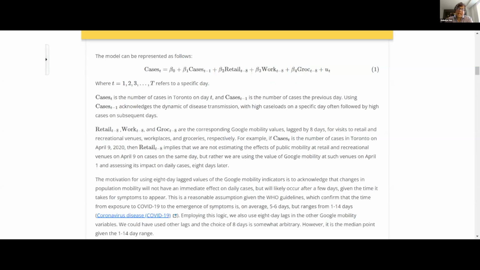And the idea here is, what type of mobility led to increases in COVID cases? I mean, that's what's interesting. Was it workplace outbreaks, retail outlets, or grocery stores? What is more important as people slowly went back to their usual business?